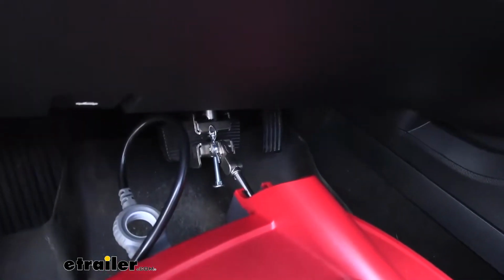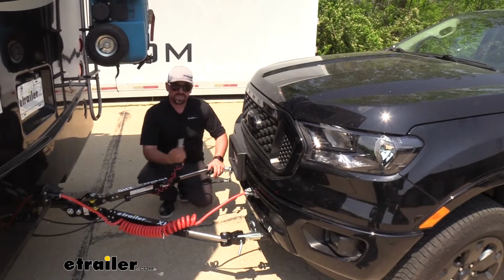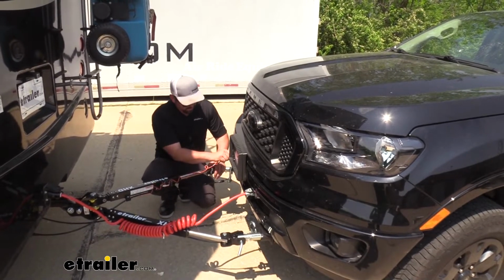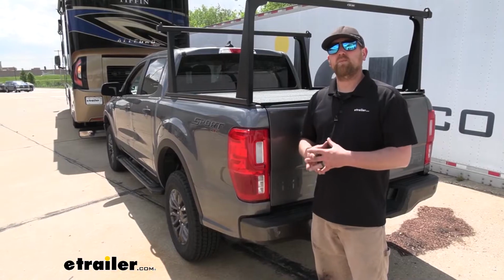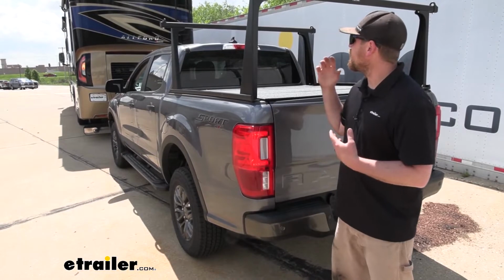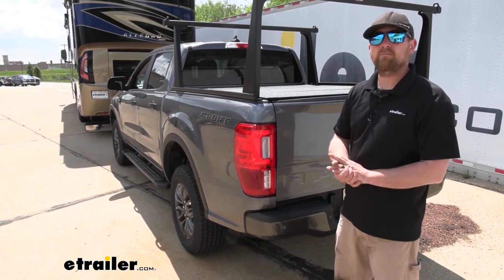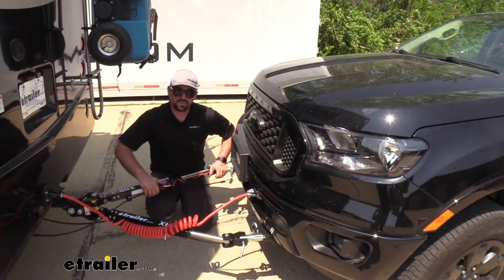And also you have a breakaway cable here. That way if it does fully become disconnected, it'll pull this cable, putting the brakes on the vehicle and bringing it to a stop. Your final component is going to be your diode wiring, and that's the umbilical here, which is going to send our stop, running light, and turn signals from the RV to the towed vehicle to let the people behind you know what you're doing and keep you safe and legal.